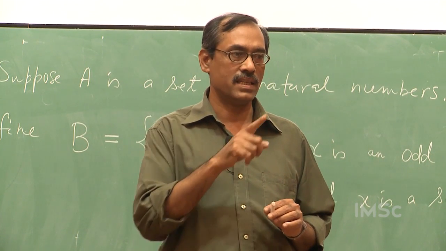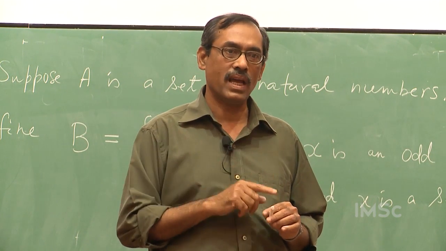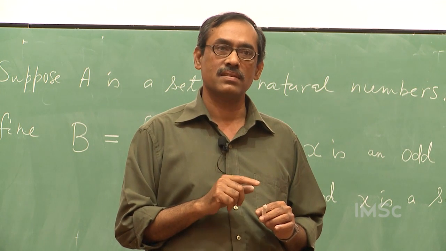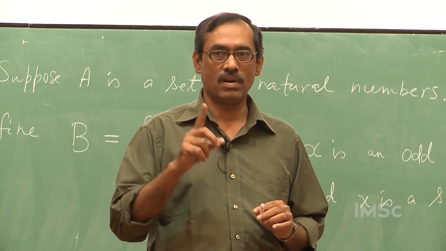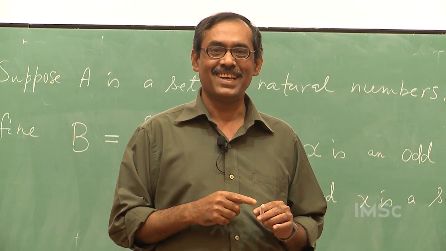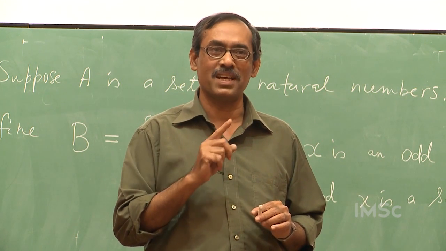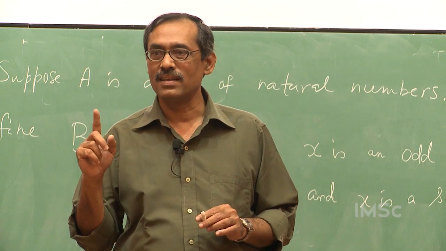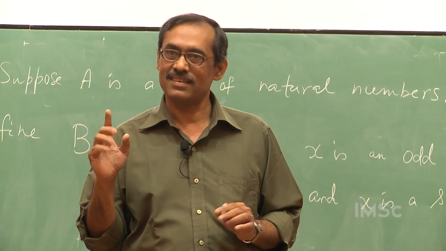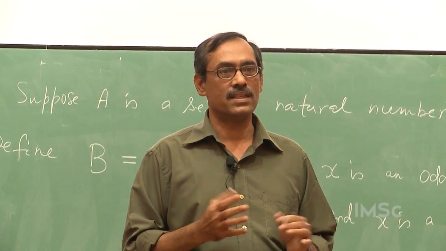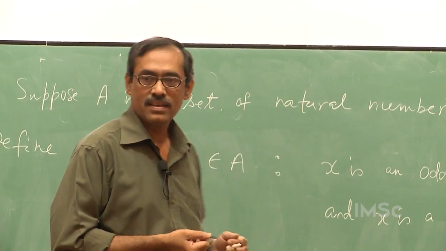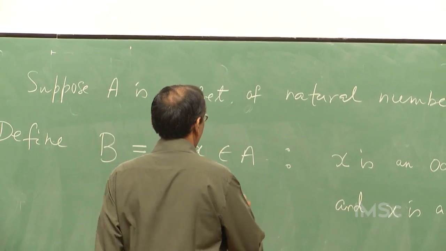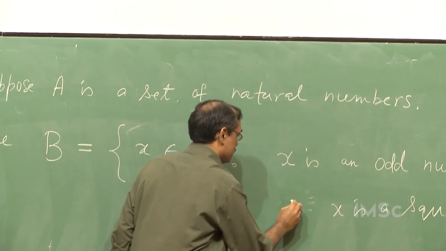Is that right? Is 9 odd? Is 9 a square? Yes. Then next. Because it is odd, it should be an odd square. So I have to check only 1 squared, 3 squared, 5 squared, 7 squared, 9 squared. Then that's all. I can list my elements of B. Fine? Is that okay? Now instead of and, I put or.